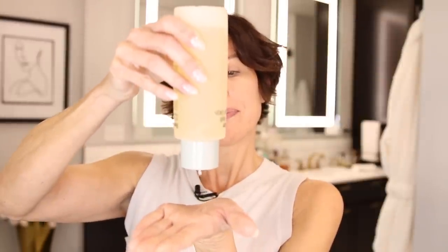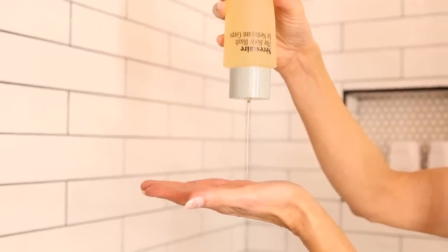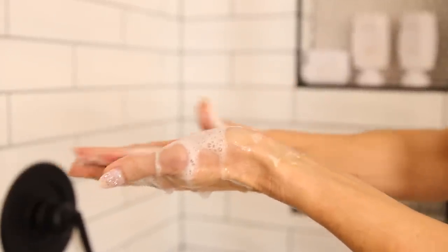First is their body wash — it's a eucalyptus body wash with a wonderful formulation and a great woodsy eucalyptus scent. It cleans the body, it's non-drying, and it has a little twist cap. You pour it out and it's a wonderful gel — you can apply it to a loofah or just use your hand. You don't need a lot; it foams very quickly, spreads well, covers a lot, and this lasts a really long time.